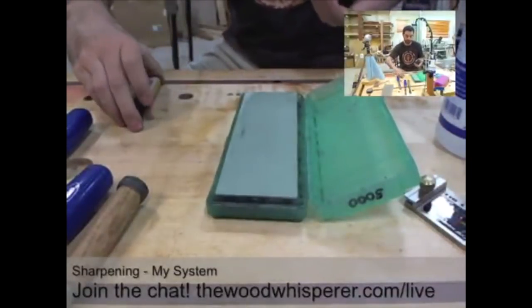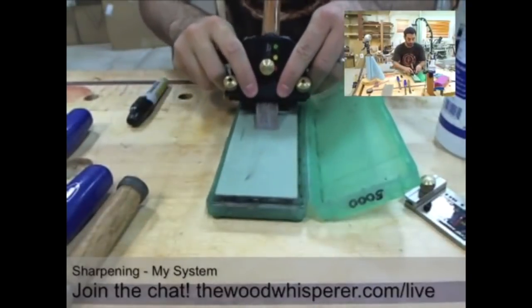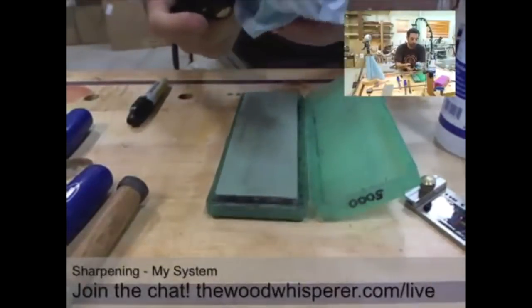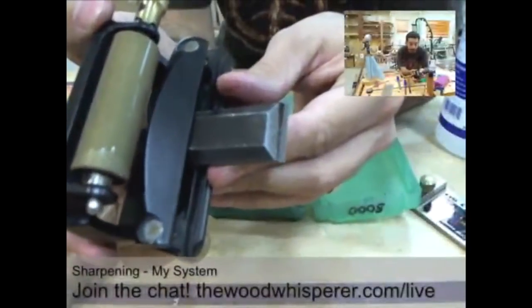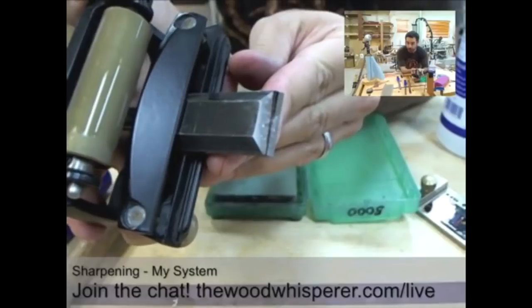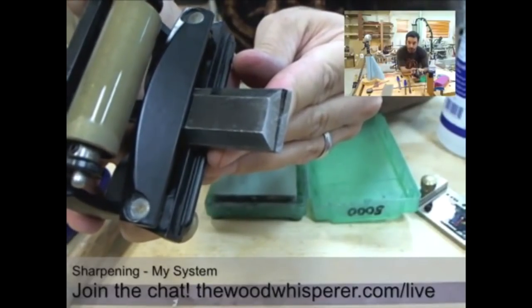So let's see how we did here. Just a couple light strokes. That'll give you an idea of your progress. I don't know how well you're going to see this on the live cam. I'll try to move a couple different angles here. But you see that little 1/8 of an inch area at the tip? That is my micro bevel. That's what I'm hitting. And you notice the Sharpie marker is gone from that very tip.